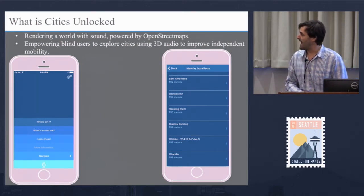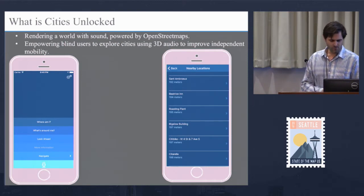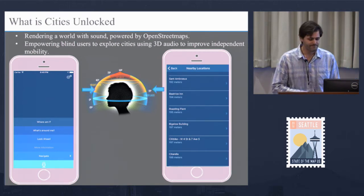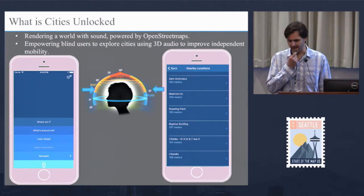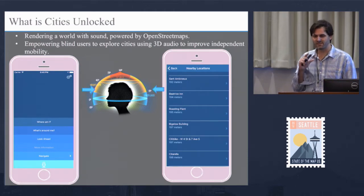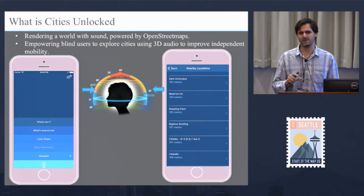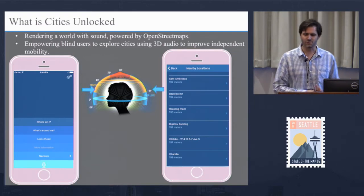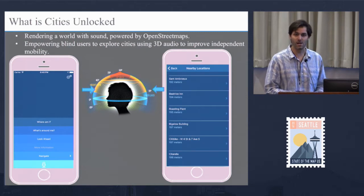We built a mobile navigation app whose user interface is fully audio-based. It's an iOS app that runs in background mode, and it sits in the user's pocket or bag, and it's paired with a custom-made headset that our team built. On the back of this custom-made headset, we have head-tracking sensors so that it tracks where a person is looking, where they currently are, and how fast they're moving. In this headset, there's a GPS sensor, there's a gyrometer, there's an accelerometer, and a compass.